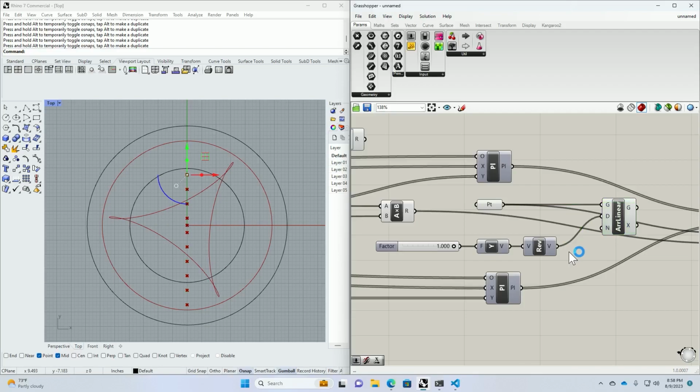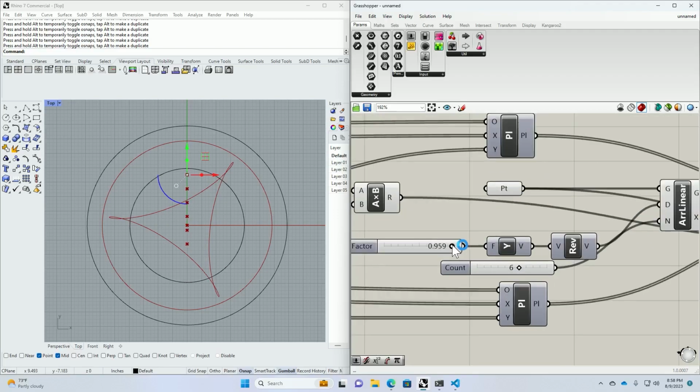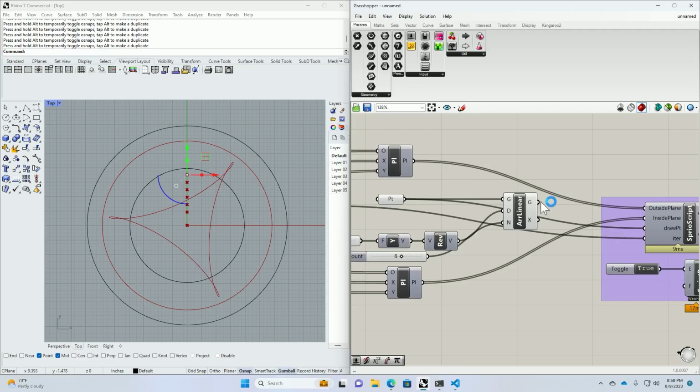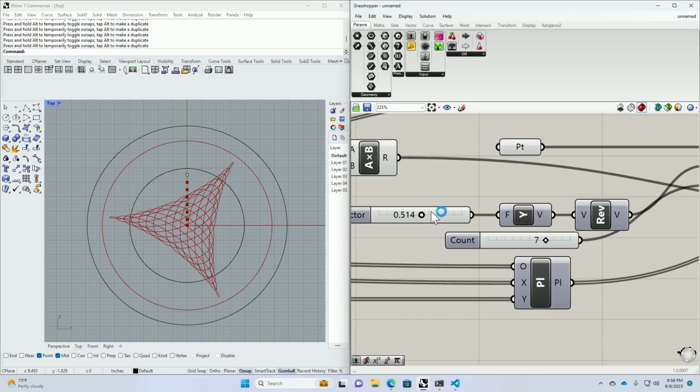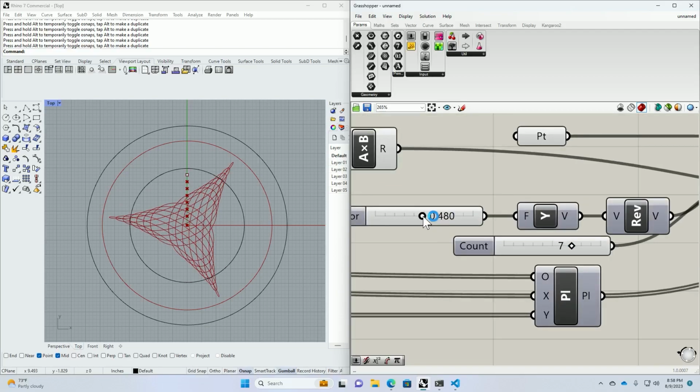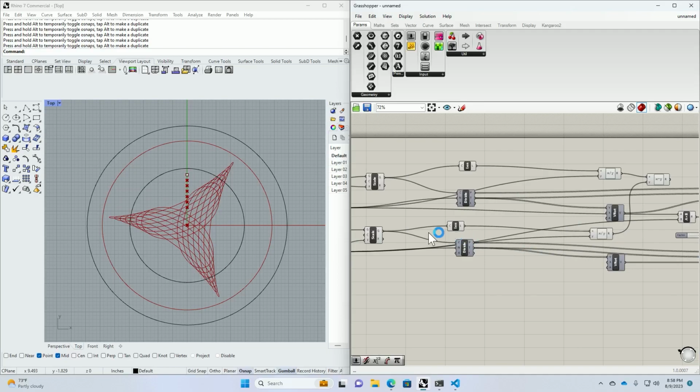And then we also will need a number, we'll say 6 for the moment. And we'll go ahead and move these so they're all, right, so if this is the inner curve and this is the center, we'll want them like that. And then we'll just put this into the draw point, and it'll calculate all 6 at once. And that is how we get that curve. And now if we wanted 7, we can pull them out so we get something like that. So that is how you do it.